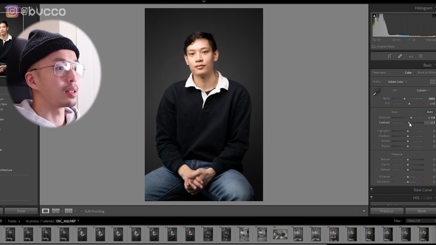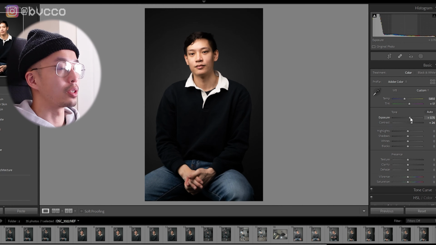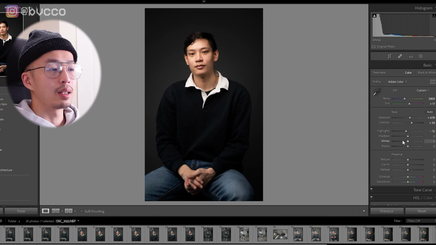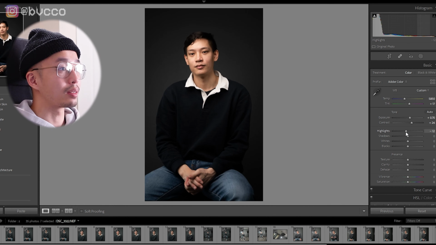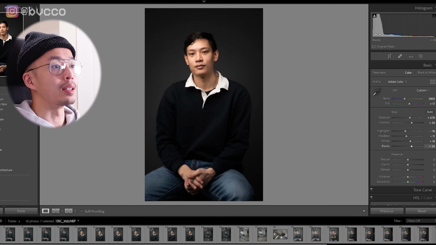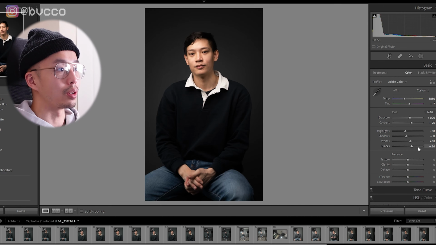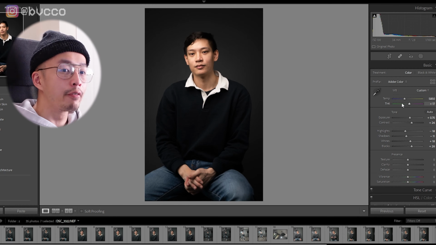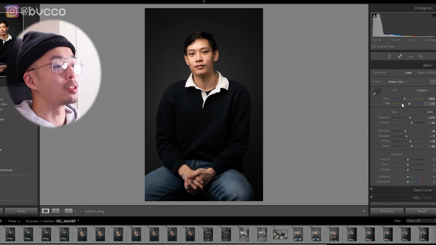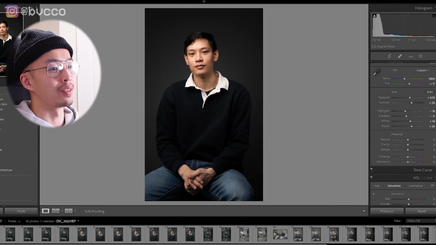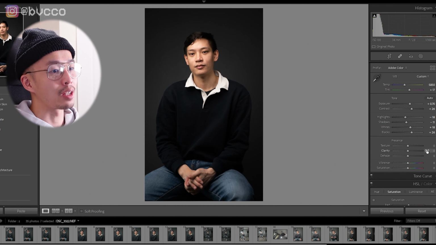Neutral color. And because the background is gray, it's perfect, right? Then I'm going to up the contrast. I'm going to lower down the exposure just a bit. And then I'm also going to lower down the highlights, right? So you get a little bit more of the details in the face. And what you're looking for is essentially something that is well balanced within a photo. And of course, this takes time and effort. I'm just going to do the real quick version of it, in case you don't have that much time and effort, and you're just posting a photo on Instagram.